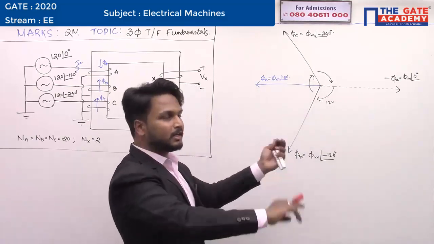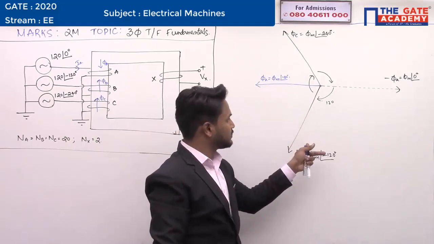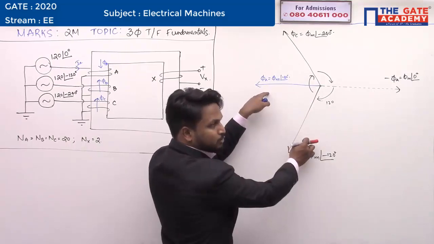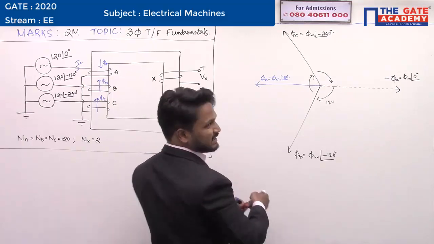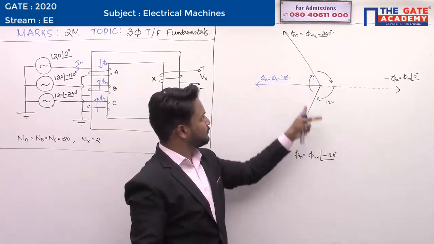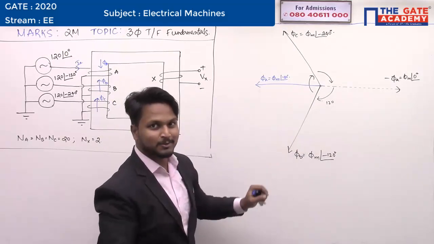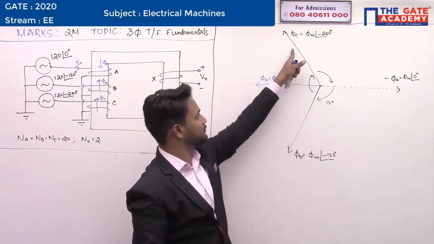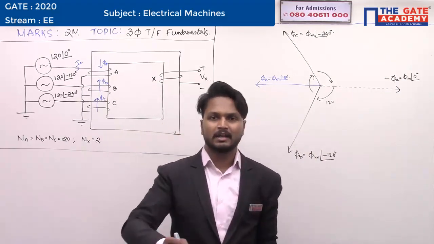So add the resultant with this, or else obtain the phasor sum of two others and add the resultant with the third, right? I can simply sense that the phasor sum of these two is going to be in alignment with this particular phase phi a. So I'll obtain the phasor sum of these two and simply add this, so the algebraic sum is directly equal to the linear sum.